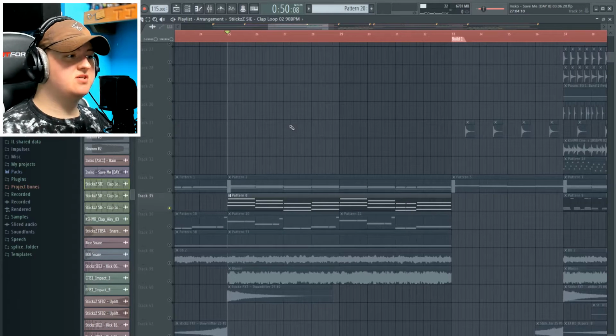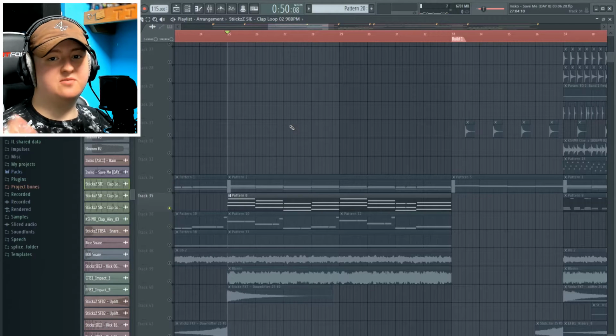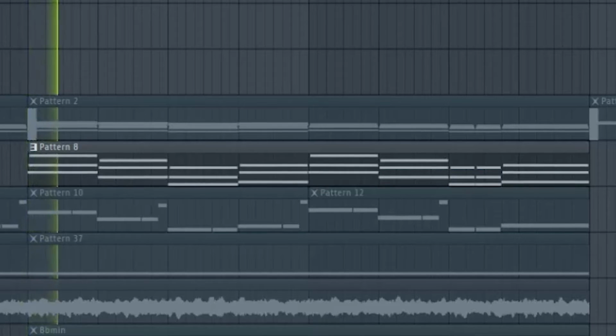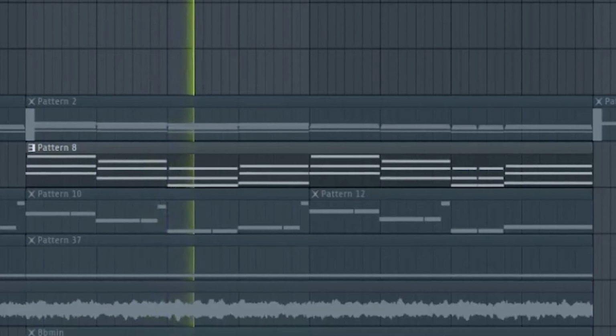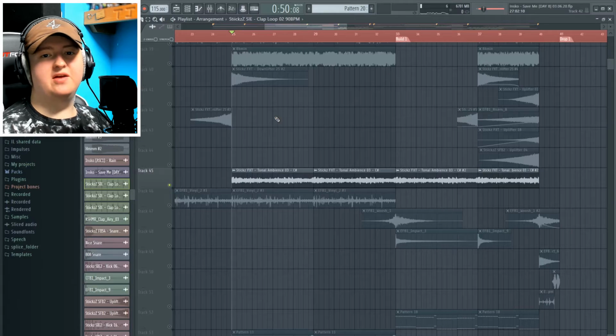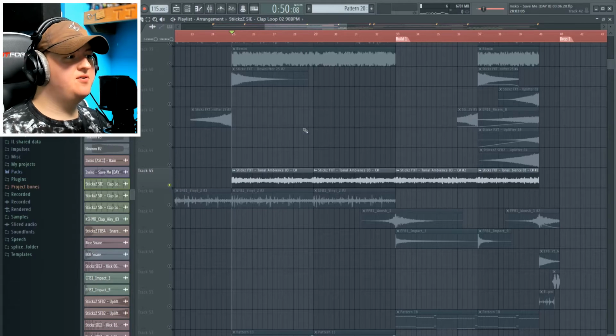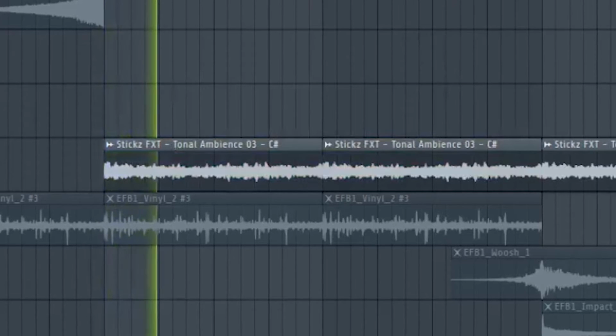Then we added some guitar chords to layer the piano chords. They really don't sound great by themselves, but they work in the full song. Then we have another sound for the atmospheric feel, and it's this tonal ambience. I'm telling you, if you add these kind of sounds to your songs and you do it right, it will fill it up so much.